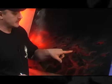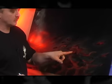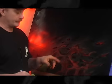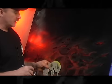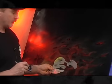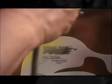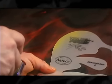Now you can see how this layer here was tighter than the first layer we put down, and it's also a little bit brighter. Okay, so the next thing I'm going to do is go to my yellow. Here I've taken the left-hand side of Diablo, and I'm going to use it to pull some long sweeping arcs, and I'm going to bridge one section to another by using this shield here.